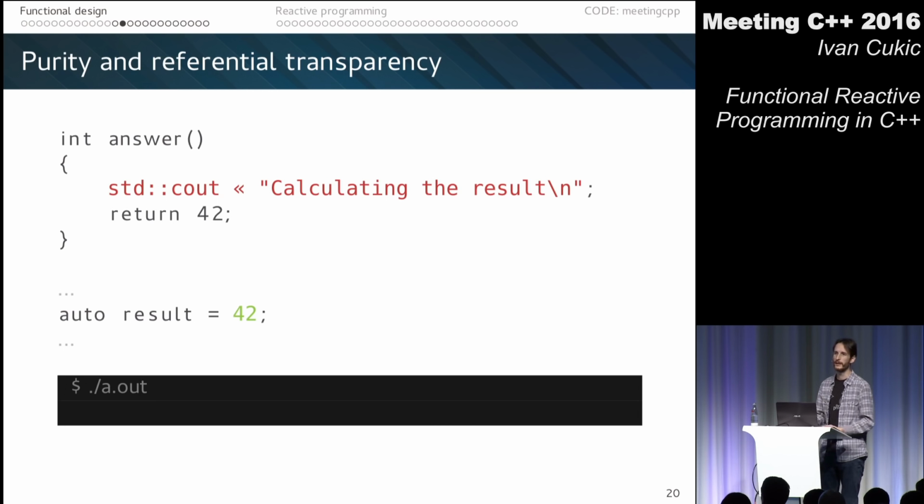Now the problem with this definition is that anything that you do on the computer changes something. At least you're changing the processor registers. So no function that ever executed on any computer can be pure. But then you have to set a boundary. What is observable to you? If you think that processor registers are observable, then nothing is pure. If you think that they're not observable but std::cout is, then this is not pure.